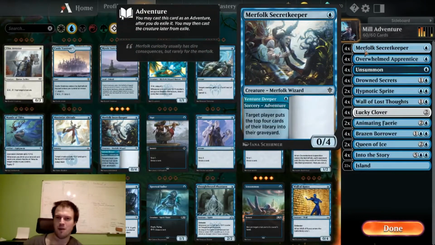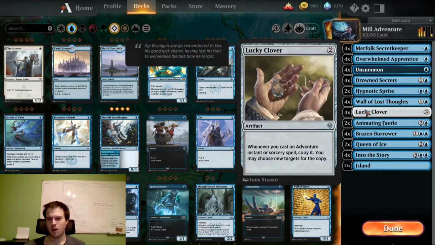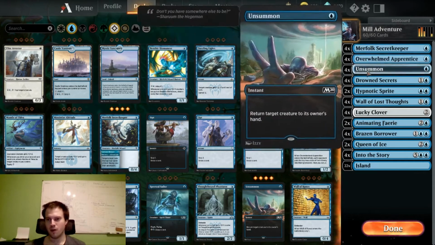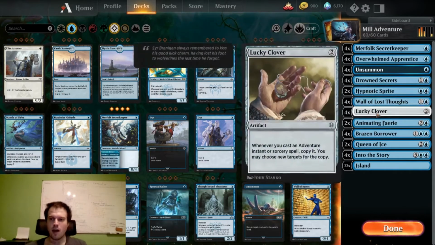We have some Merfolk Secretkeepers, which are gonna be the most important card. We will try to copy its spell with the Lucky Clover to mill the opponent for even more cards. And yeah, the rest of the deck is just a normal mill deck. Drowned Secrets, of course, a very important card to mill the opponent every time you play a blue card.